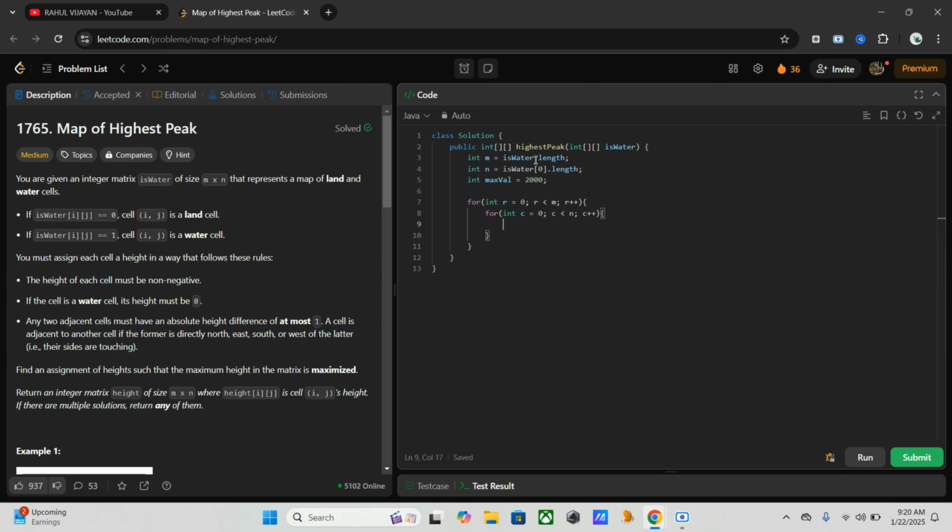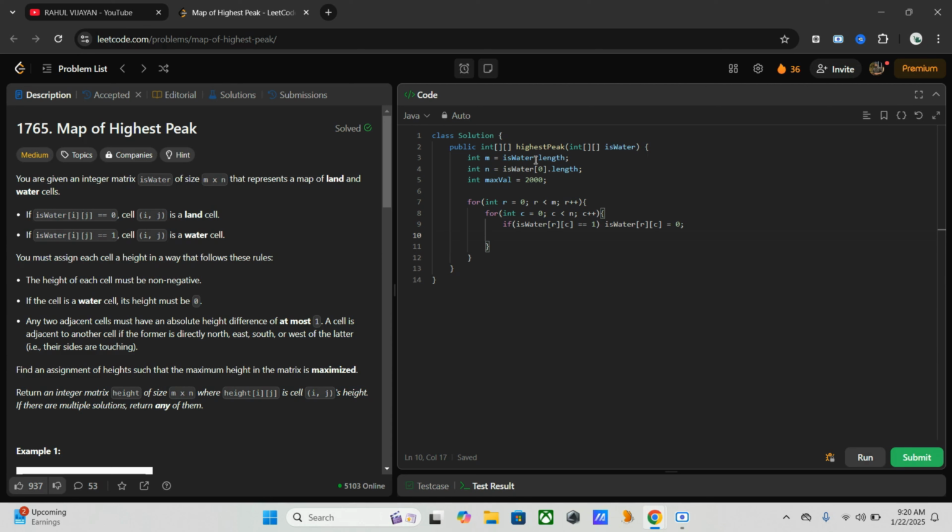So let's do if isWater of r c equals 1, then isWater r c equals 0.